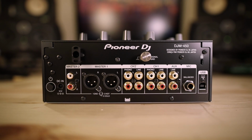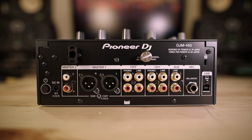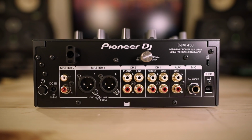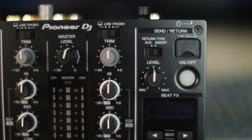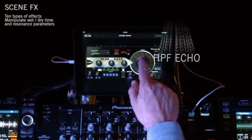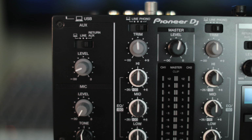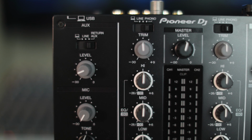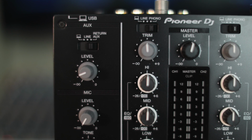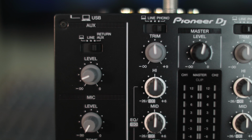The rear has jacks for RCA master outputs, XLR outputs, phono and line inputs per channel, an RCA aux input, and a mic input. It has a send and return feature, which allows you to connect a smartphone or tablet running an effects app like the RMX 1000 for added effect tweaking. It's got a switchable aux input channel with a level knob, and you can choose to receive input coming from your laptop, the RCA line input jacks in the rear, or the return channel from the send and return feature.